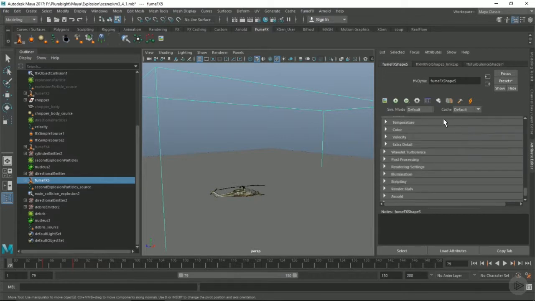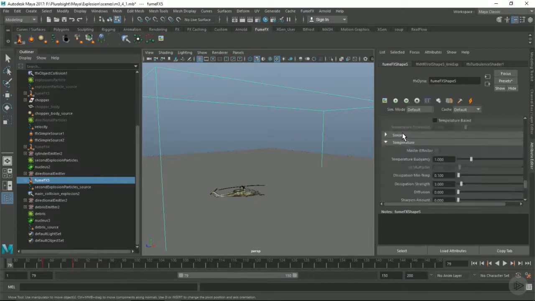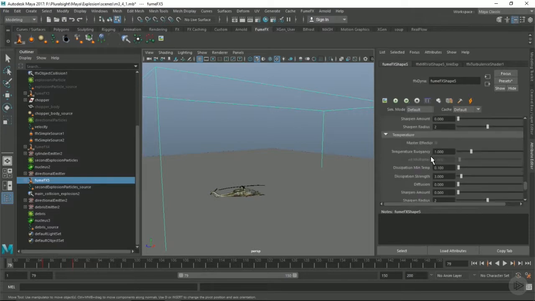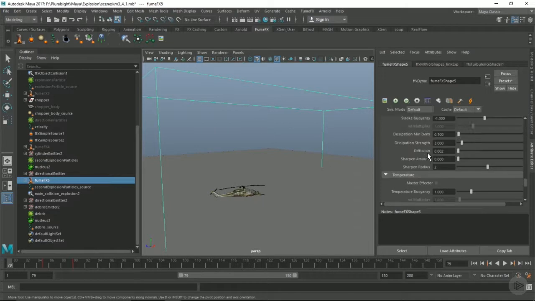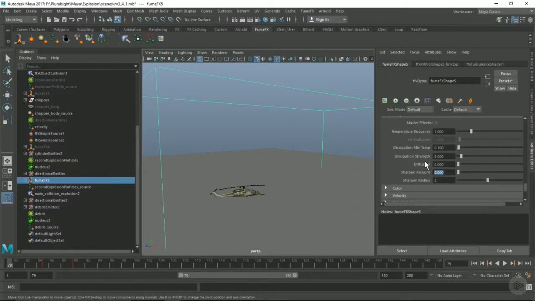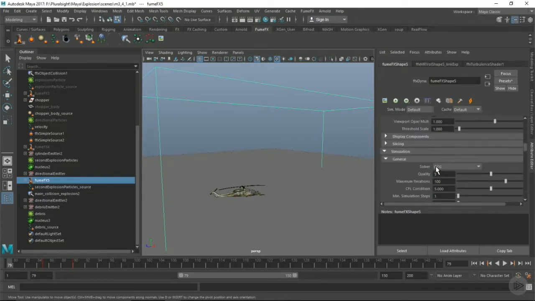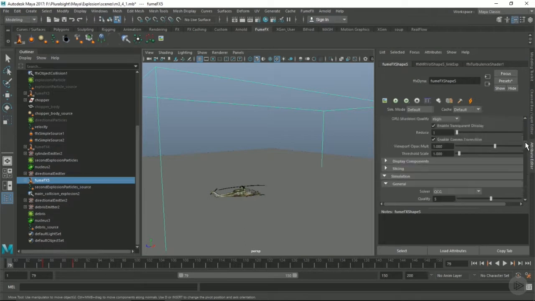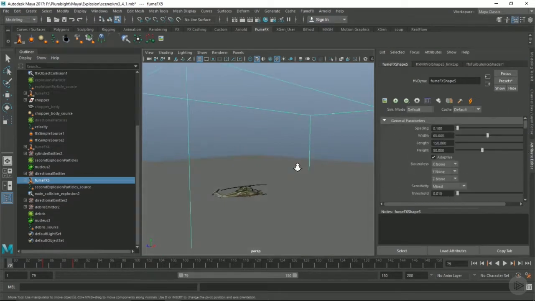And one thing we can use, which is really great to get a little bit of extra detail, is the sharpening parameters. Now we're not going to use it in the smoke, but in the temperature itself, everywhere there's flames in that, if we use a bit of sharpening, you get a lot more looking detail around these flamey areas, and that'll help out a little bit as well. So there we go. Everything else and the speed of our particles and that are pretty great. So this is all the things that we're going to change here. So let's go ahead and take a high-res sim of this.